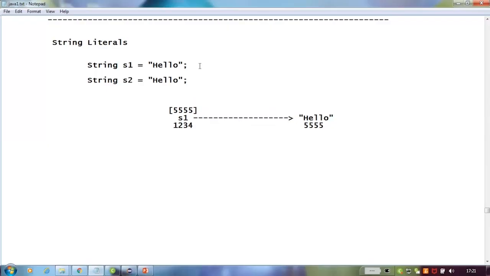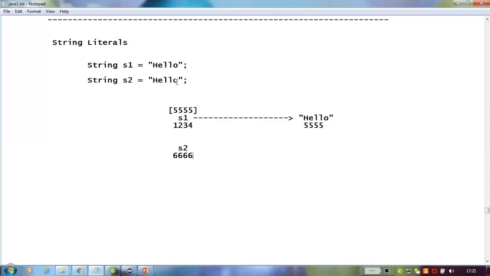So what will happen? It will create s2, and s2 has its own address. Second time, is it going to create the object once again? No, it is not going to create the object once again.